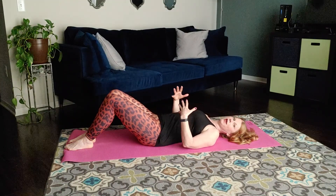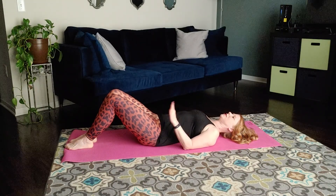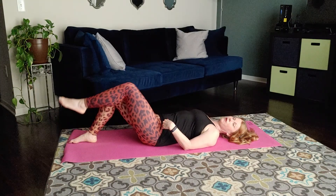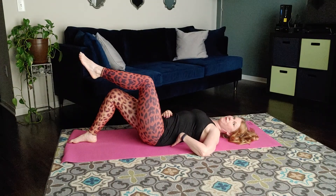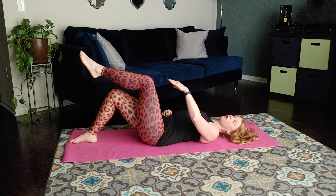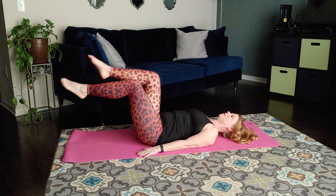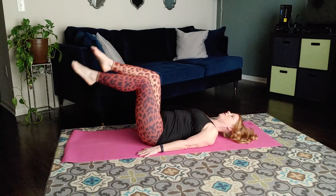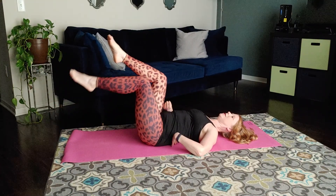Next step, we're going to kind of march in place to make it a little more challenging. First, same thing — float the leg off the mat and hold. Draw your stomach in, get your back anchored on the mat. Now as you start to lower this leg down the other one lifts. We're going to keep the legs a little elevated here and they just pass in the night. Your low back again should stay anchored on the mat.